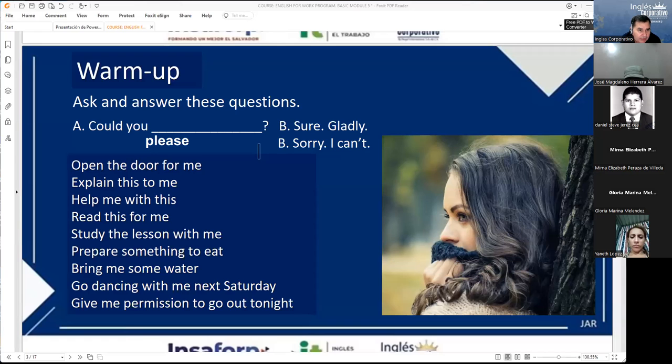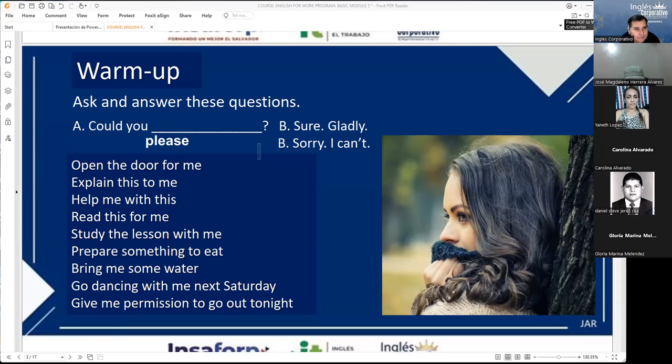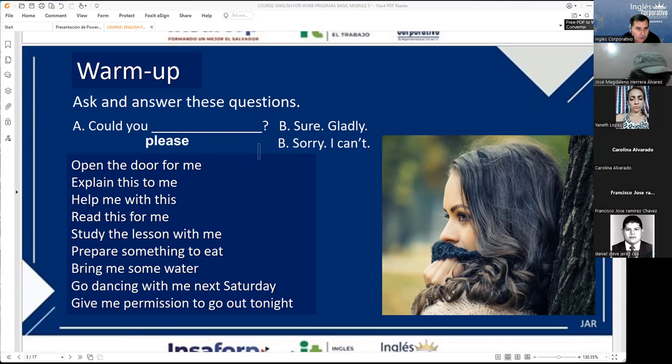Okay. Adelaida Carolina Alvarado. Present, teacher. Excellent. Aida Janet López. Present, teacher. Excellent, very good. Ana María Campos de Gómez. Okay. Cristina Marilú Vargas. Present, teacher. Excellent. Daniel Steve Jerez. Present, teacher. Excellent. Edwin Alberto Pérez. Francisco José Ramírez. Present. Excellent. Nice. Gloria Marina Meléndez. Present, teacher. Nice. Herbert Isaac Melgar Rodríguez.